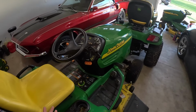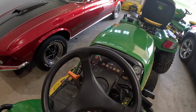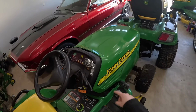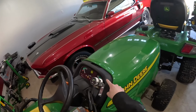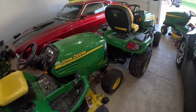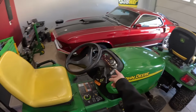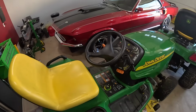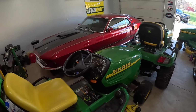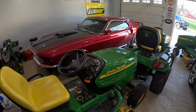But the only issue with it was the gauge cluster panel. It went out for the temperature gauge, so it has an aftermarket temp gauge on it, which I think I'm gonna end up painting all black to match better, because it being white just doesn't look as good as it could. But yeah, that's really all I'm gonna do. That is just paint that black, and then that'll be good.